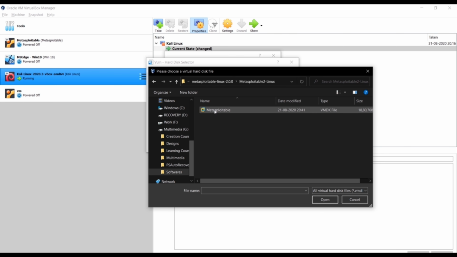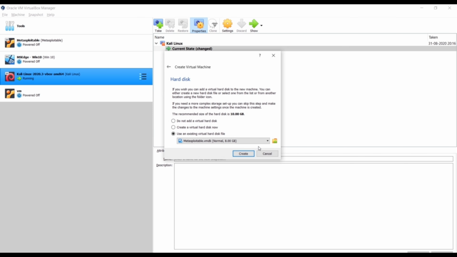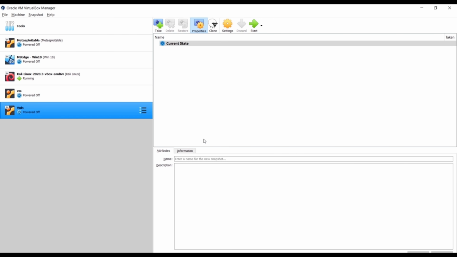When you click on this particular Metasploitable file and open, it will select the file, and you click on choose. After choosing, click on create. After creating, as you can see, we have this particular machine which is World. When you click on start, it will start loading your Metasploitable machine.